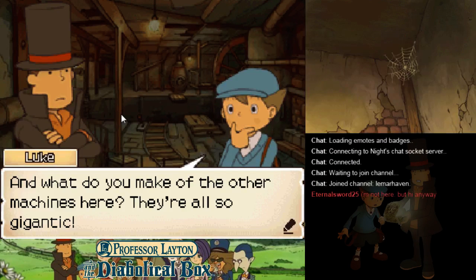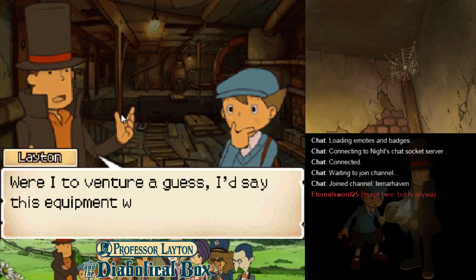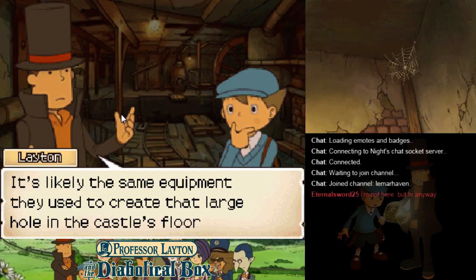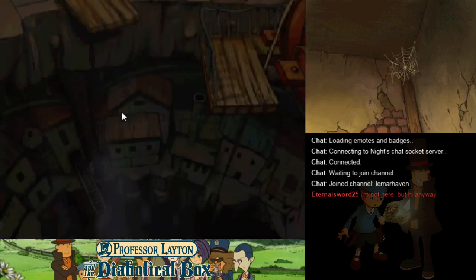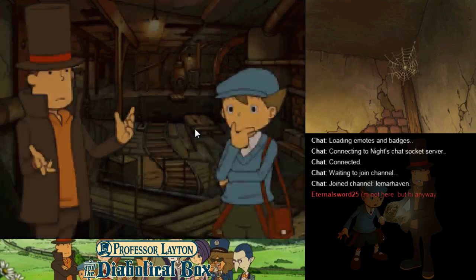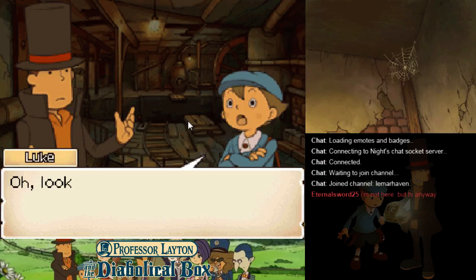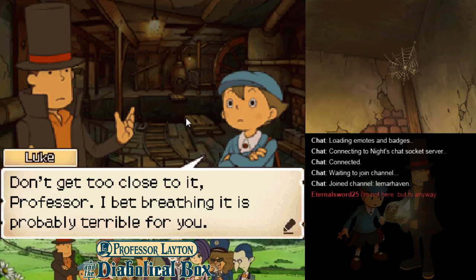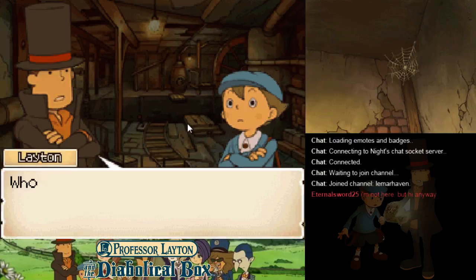What do you think of the other machines here? They're all so gigantic. I'd say this equipment was used to mine the gold in the area. It's likely the same equipment they used to create that large hole in the castle's flooring. Yikes! So that's why this place is so drafty. And look at the bizarre smoke coming out of the hole. Don't get too close to it, Professor. I bet breathing it is probably terrible for you.